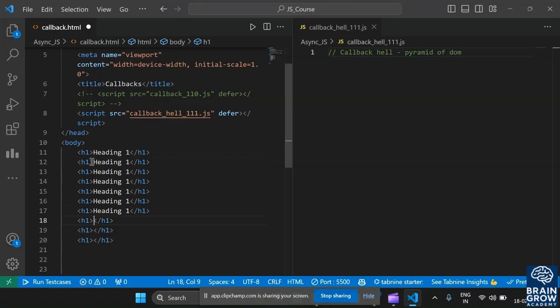Okay, heading and also 1. And now let us change the value 2, 3, 4, 5, 6, 7, 8, 9 and 10.